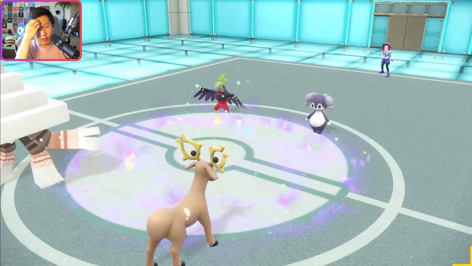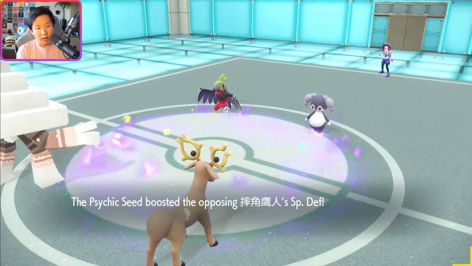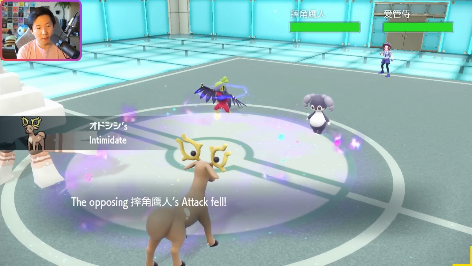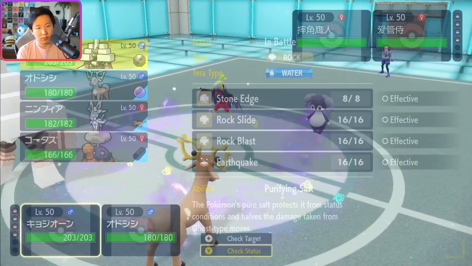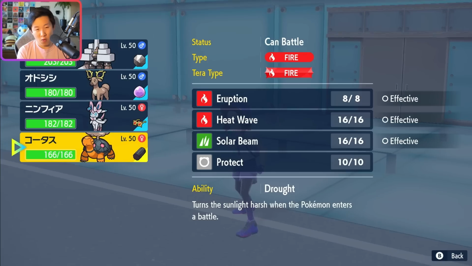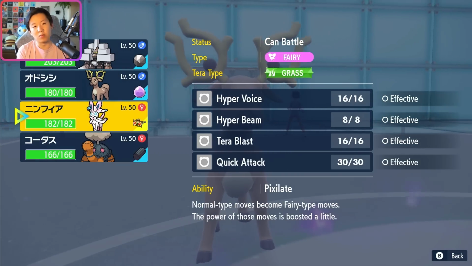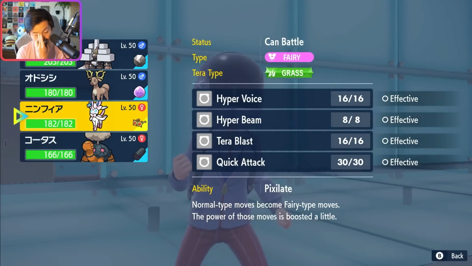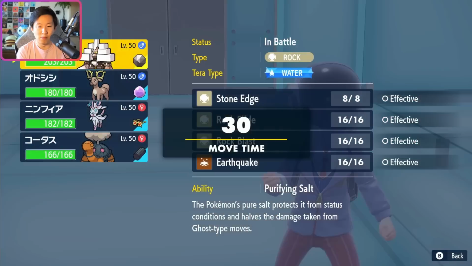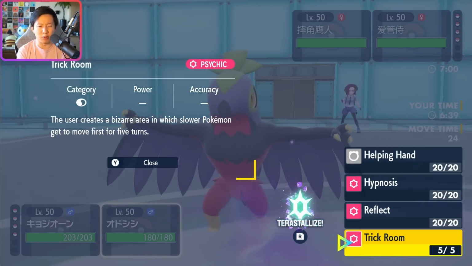So, I think turn one here, I can just go for Trick Room and switch the Garganacl out into Torkoal. I could go into Sylveon as well. I would kind of force them to Terra. I like Torkoal more here, I think. I'm going to go into Torkoal and then just click Trick Room.